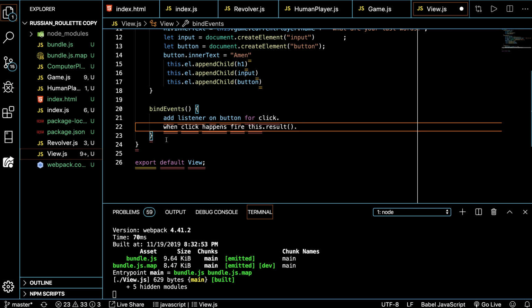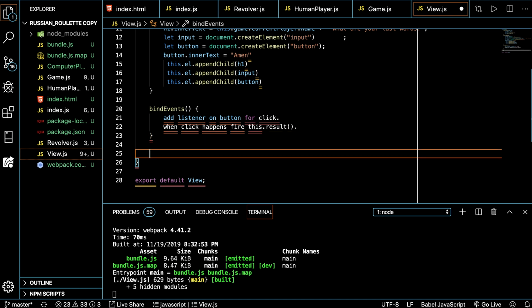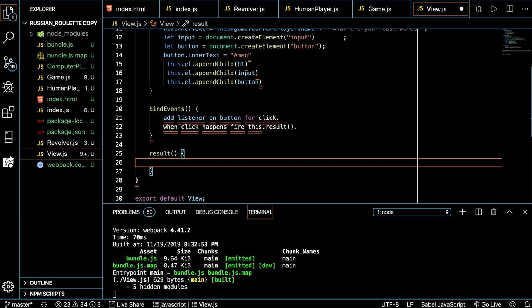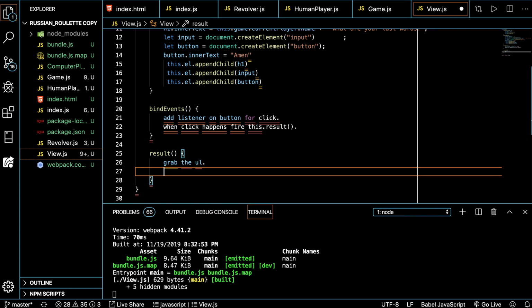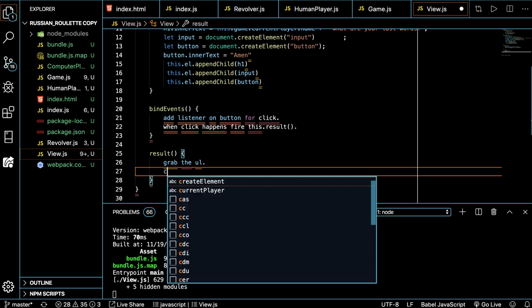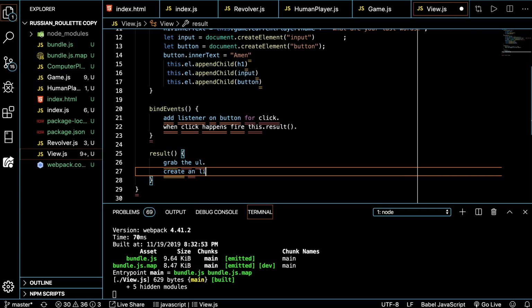So result, I want us to write result as well. For result, we're going to grab the UL that we created. We're going to create an LI.